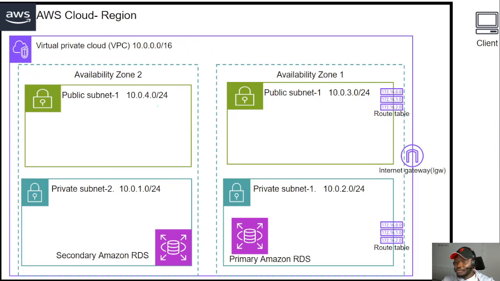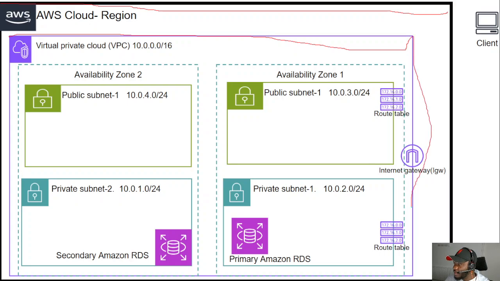So before we move to the console, remember this is the kind of architecture that we're going to be deploying. First, we are going to choose our AWS region, right? Then we are going to deploy our virtual private cloud. This is our virtual network, and we are not using the default, right? So we want a virtual private cloud that can give us a lot more IP addresses. We can go for maybe 10.0.0.0/16. This can give us more than 65,000 IP addresses.